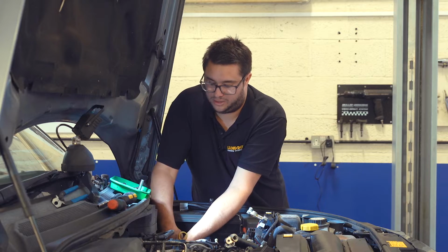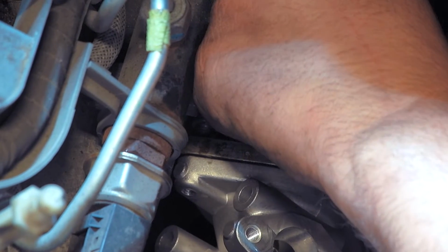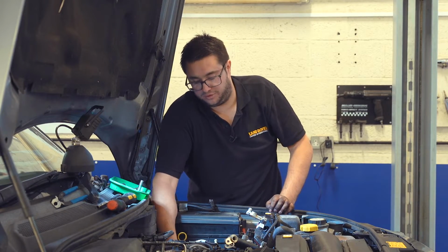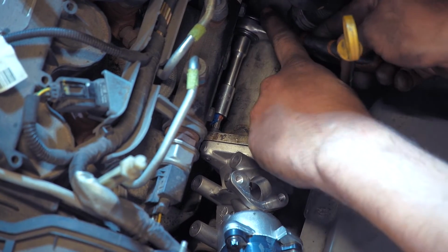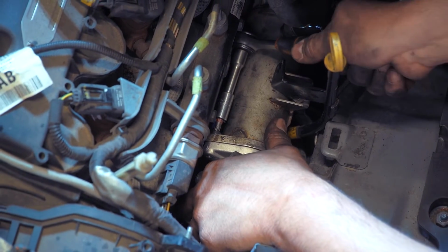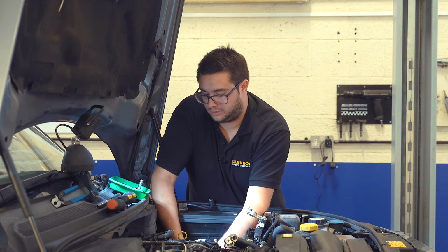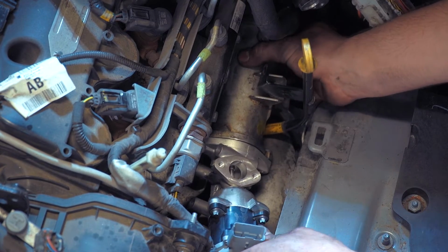Again, it's one of those things where when you've done a few, they get a lot easier, but hopefully you only have to do yours once. So the inner bolt is all the way through, so we're going to fully tighten that one, position the valve, and then we're going to fully tighten the outer one. So just hold the valve, tighten that screw up. That one's tight.